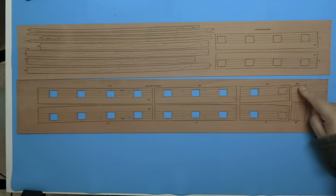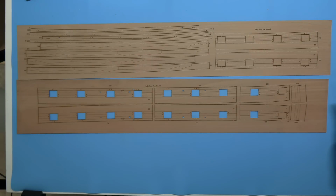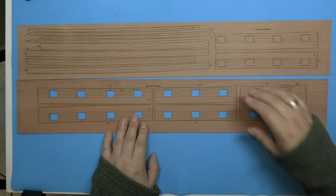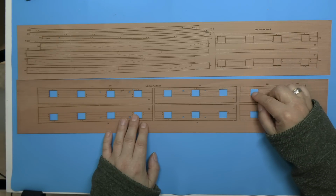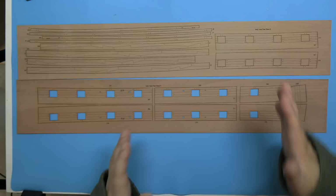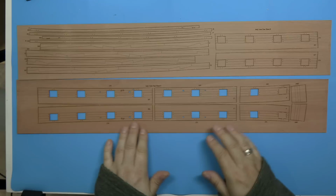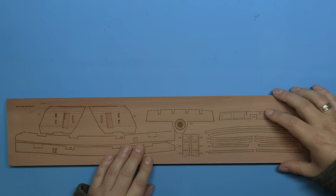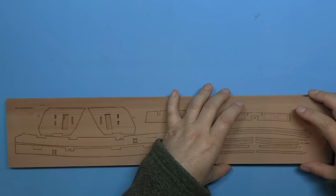And then we have the 2 parts included that are optional, but you absolutely won't see. But really nice to have them. It's really lovely and crisp, and your gun ports are already cut, so that's really helpful. You probably have a little bit of smartening up to do because it's sandwiching it together and making sure everything's flush, but it's really nicely done. Yeah, lovely.